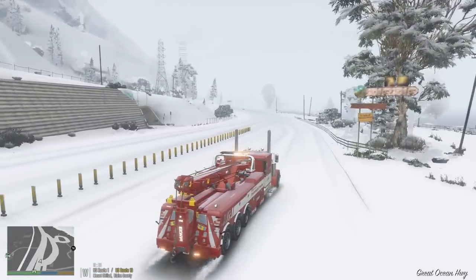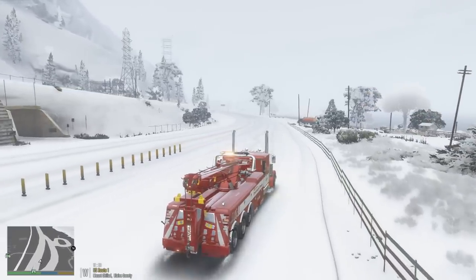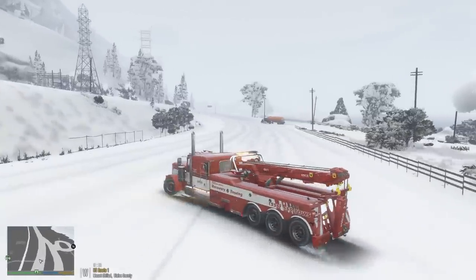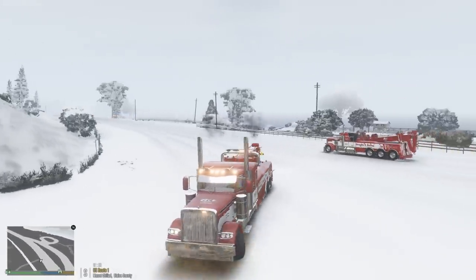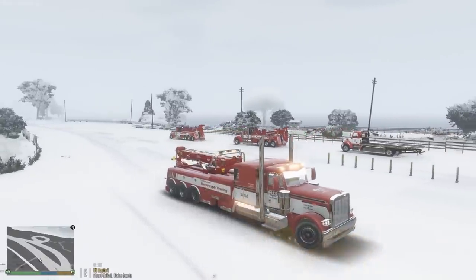Alright, so I'm going to try to spin this truck around here. Now, traffic is shut down all the way down by Polito, so they're not allowing any vehicles onto the road. So we should be safe with turning around here. Oh man, takes a lot to turn around this thing.